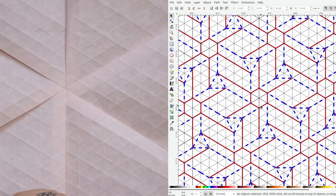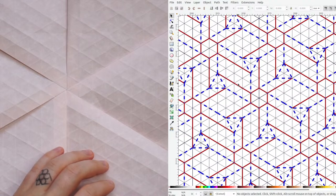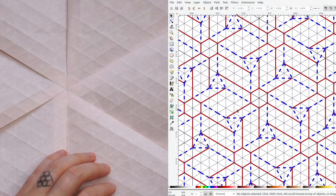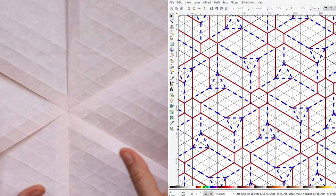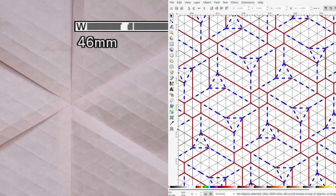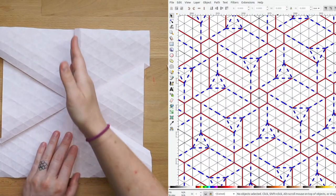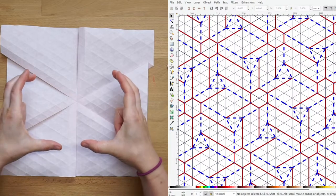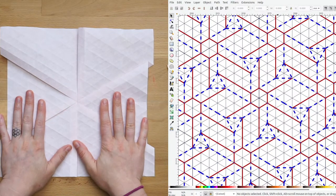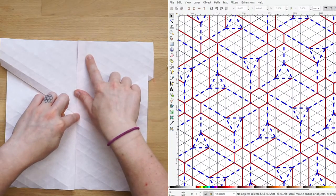And this is that we can really get a lot of information by how many spaces are between the mountain folds in each direction. So the distance here is telling us a lot about the spacing in each direction. Since I'm folding on a square, I want to be really careful at this point that I'm maintaining my orientation with respect to those vertical grid lines. So I can maintain that chunk that I cut out of the crease pattern and make it match exactly with what I'm folding. So I'm going to be really careful to stay in this orientation, which again is the exact same as this orientation.